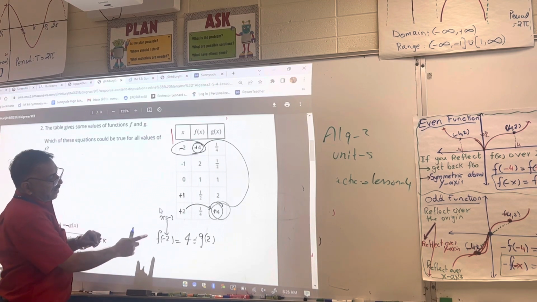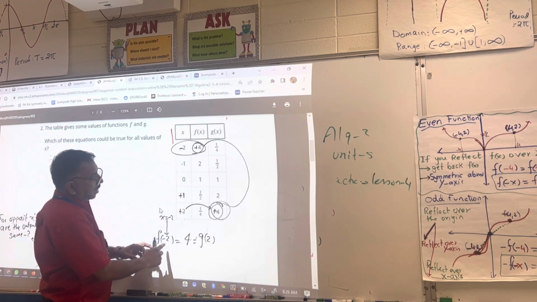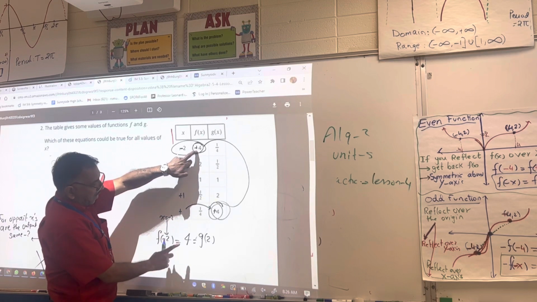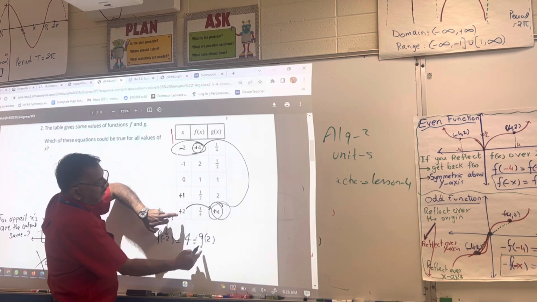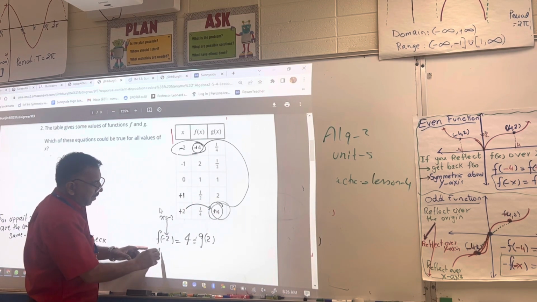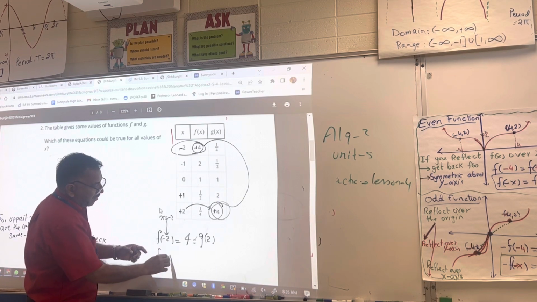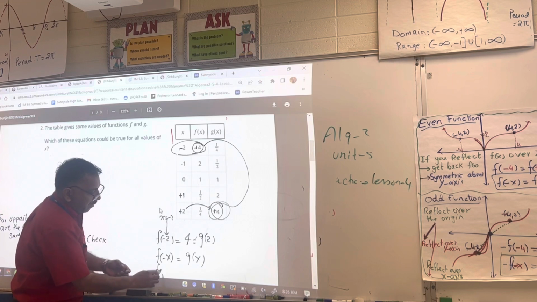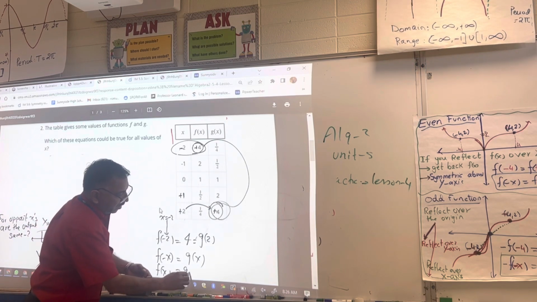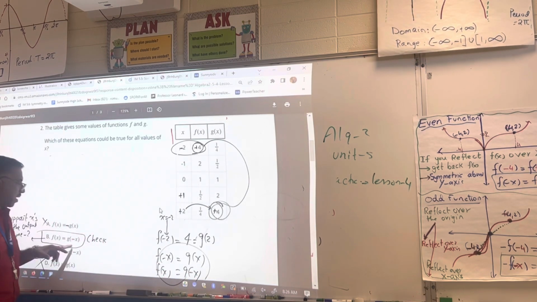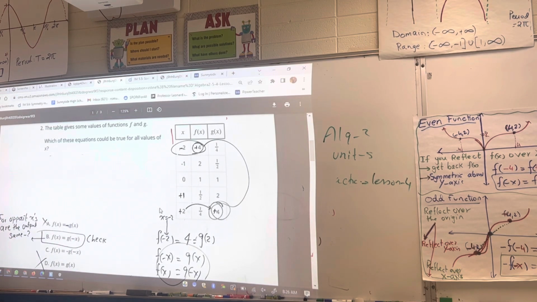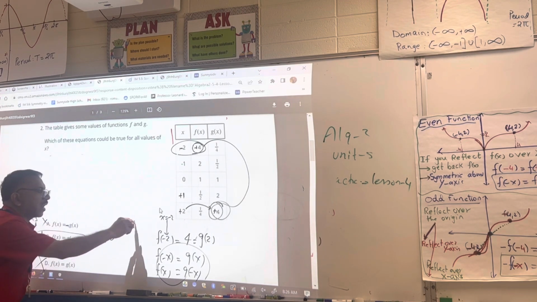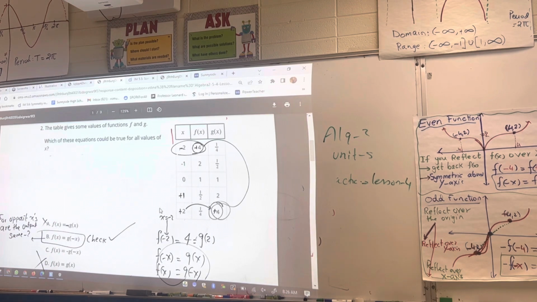So that means if I start with f of minus 2, f of minus 2 is plus 4, but this 4 is for g of 2. So what you learn from here is, if you have f of minus x, it is the same as g of x. Not only that, if you had put x here, it becomes g of minus x. So it's the same thing. Look at this. Just the opposite. So this is correct. Make sense?